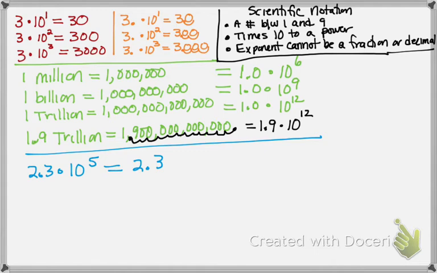Now, did you notice that my exponent is a positive 5? If the exponent is positive, then it means that your number is going to get bigger. So you have to go to the right. So 1, 2, 3, 4, 5. Now, that's your decimal point now at the end. Notice that I made a bunch of waves. In each wave, you're going to put a 0 that doesn't have a number. So it equals 230,000. Okay?